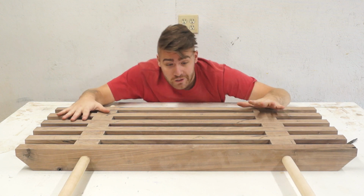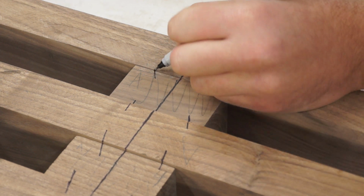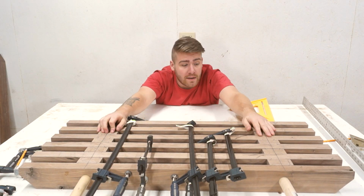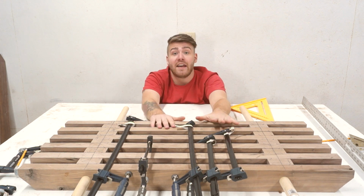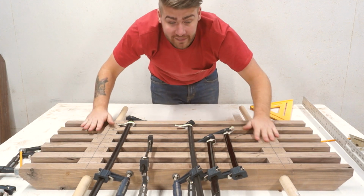It worked, thank goodness. So I clamped everything up without any glue to make sure everything would line up right, and once I knew it did, I used marks to make sure I would line everything up once I put it together for good. Now my microphone battery died here, but essentially what I'm saying is that the dowels are able to move freely through the holes, which is really good, and there's absolutely no wiggle room between the 4 corners, which means that the tabletop is really flat.